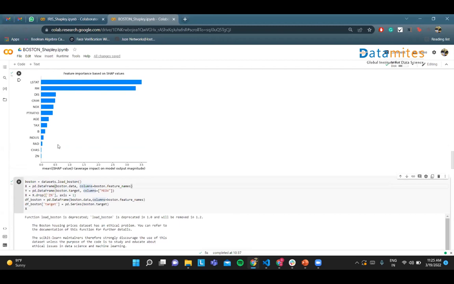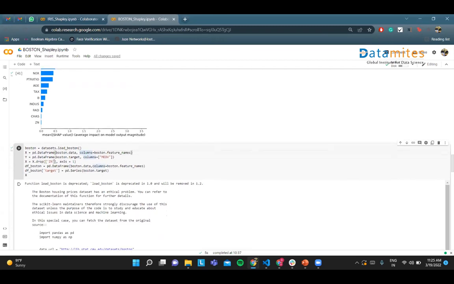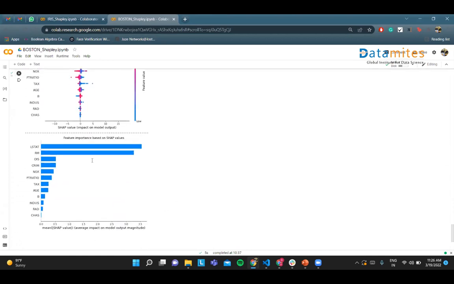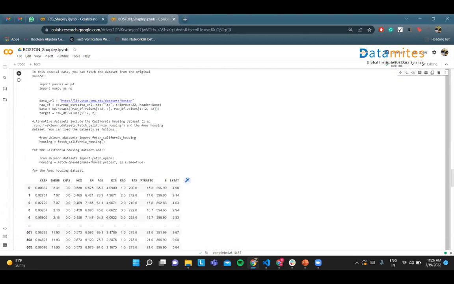It won't affect your model if we drop this. You can also drop further columns, like CHAS or RAD. RAD is somewhat important, but let's stick with just dropping ZN as of now. After dropping ZN, we'll again train the model, do the predictions, and find out how other factors are impacting.